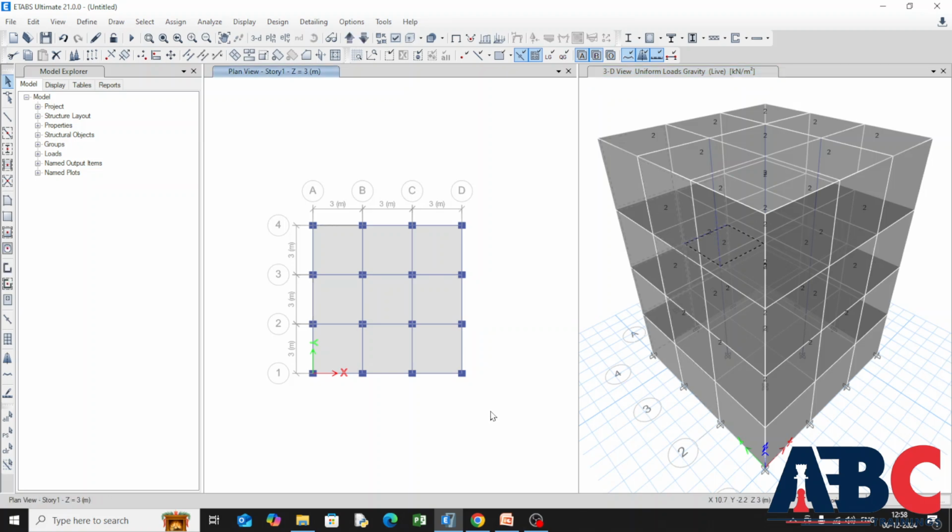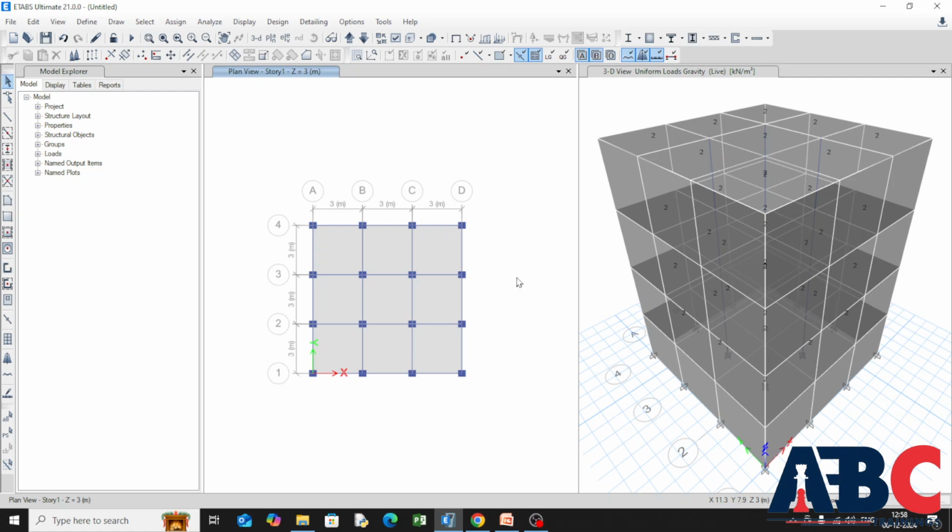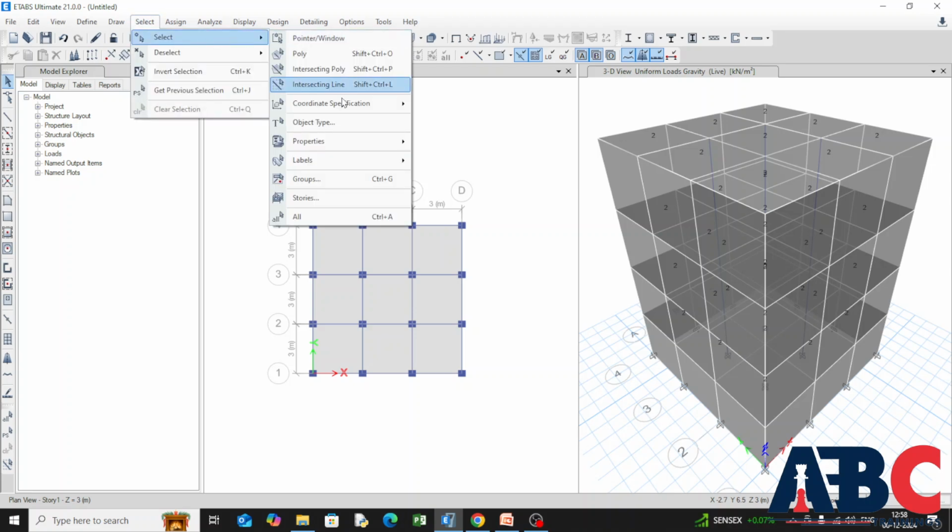Okay, hope you understand. And direction is important. Okay, first I will check the loads are defined on shell or not. Yes, the loads are defined.